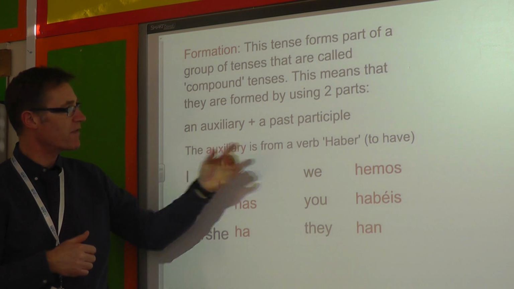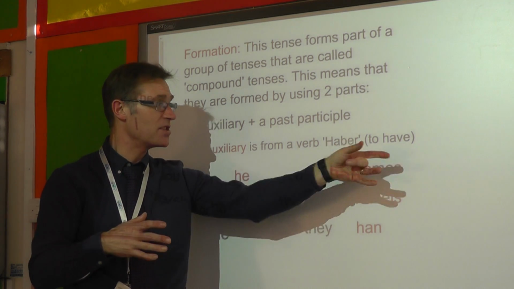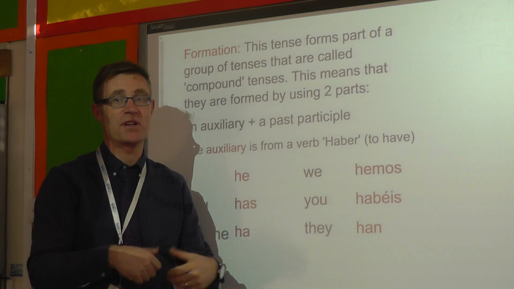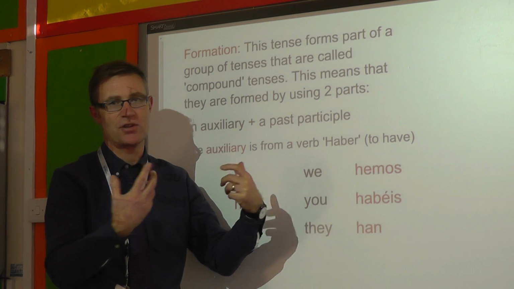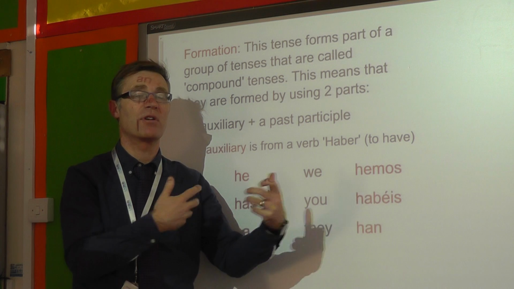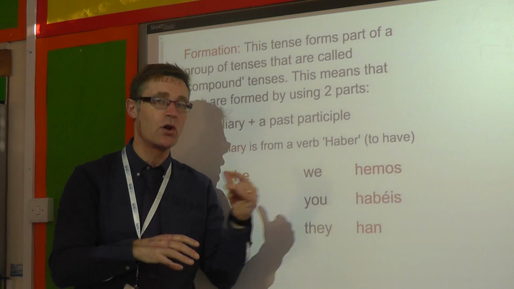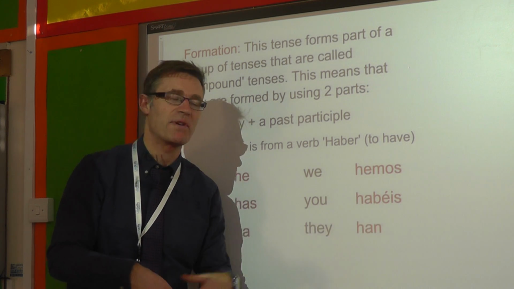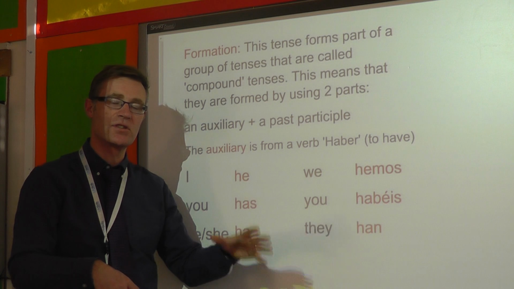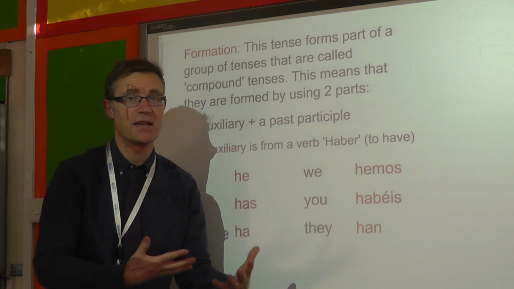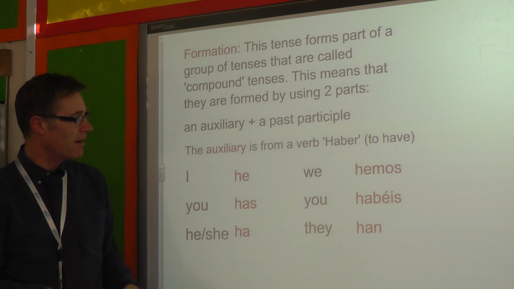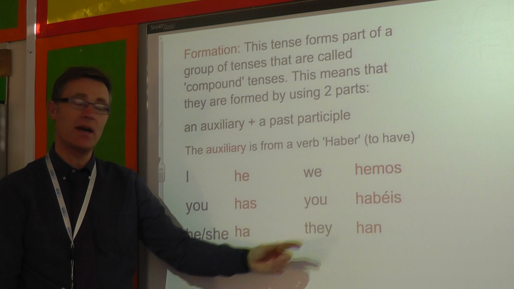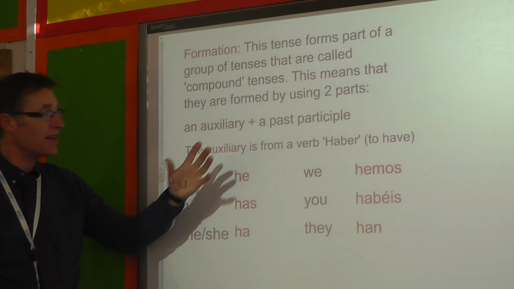And in Spanish, it's from a verb called haber, which means to have, but we mustn't get this confused with the verb tener. Tener is the verb to have when we possess something, like possessing an age or an object or having brothers and sisters. They're not interchangeable. We have to use tener in our normal Spanish lessons. Haber is only ever used to form this auxiliary tense. Let's run through haber: he, has, ha, hemos, habéis, and han. So that's the auxiliary part.